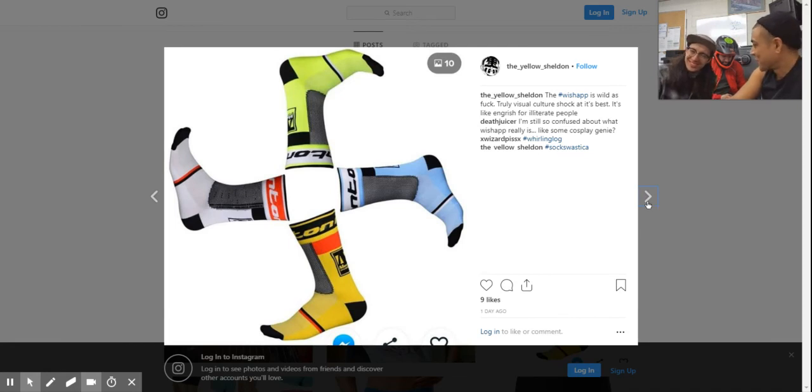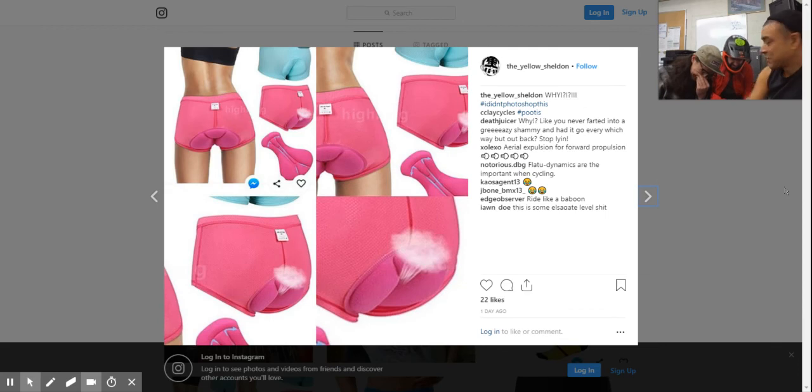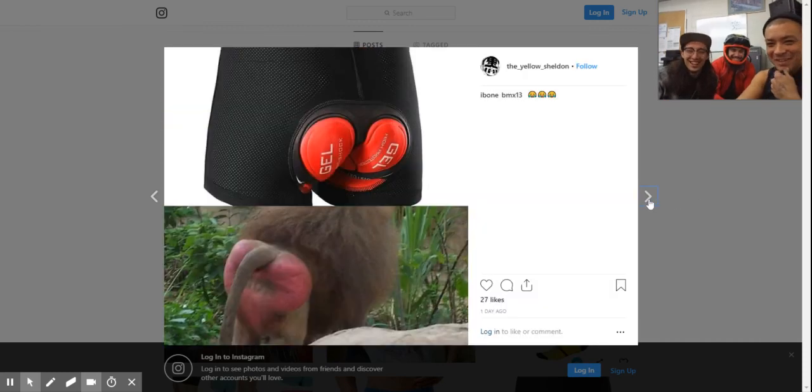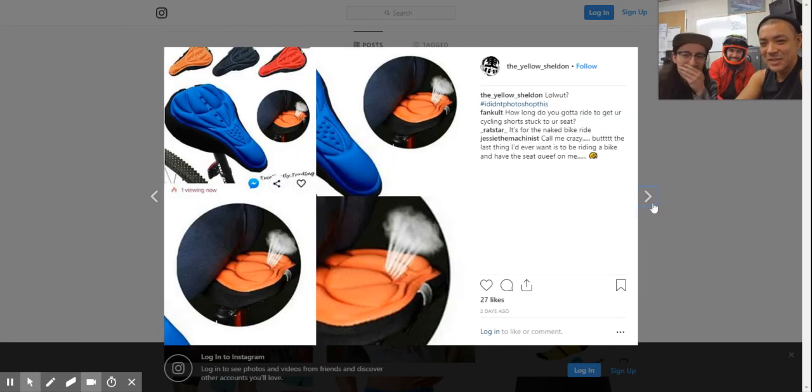I'll go on the Wish app and just find the insane stuff. Swastika cycling socks. What I said is true. The Wish app is wild. Truly visual culture shock at its best. It's like English for illiterate people. The stuff they're posting on Wish in the cycling section is mind-blowing. I did not Photoshop this. This is how they're advertising. Number one, all of their cycling garb is worn inside out. At first I was like, why is it like this? They just make the models put them on inside out.